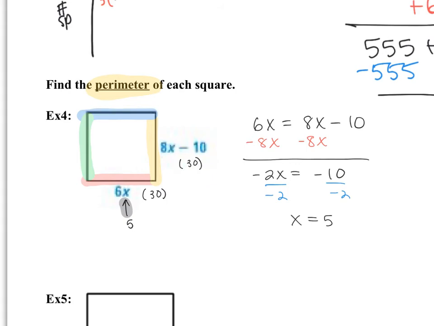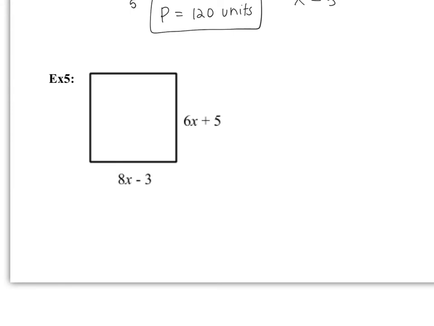So the fact that I'm getting two equal sides is a really good sign because that means I have a square. So if each side length equals 30, then to find the perimeter I could do 4 times 30, which means my perimeter would equal 120 units. Since I don't know if it's meters, centimeters, or inches, I would just call it units. Try example 5 using a similar process as above. Pause the video, press play when you're ready to check your answer.